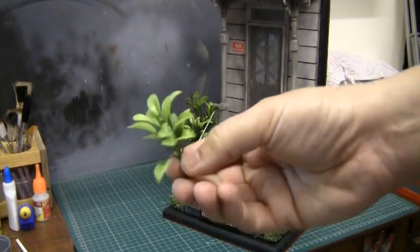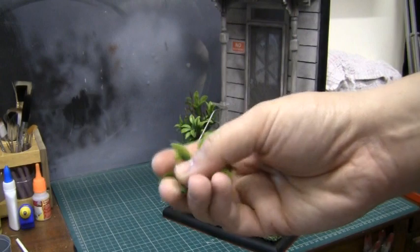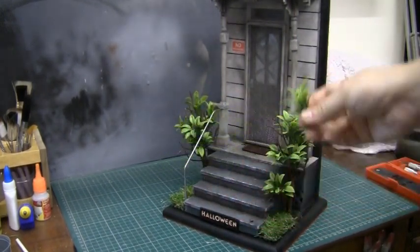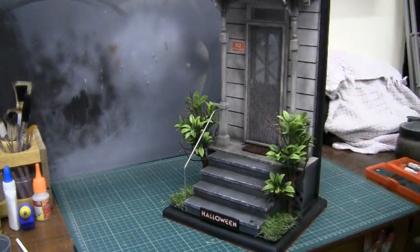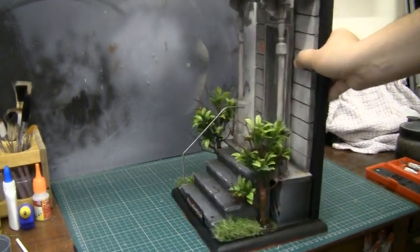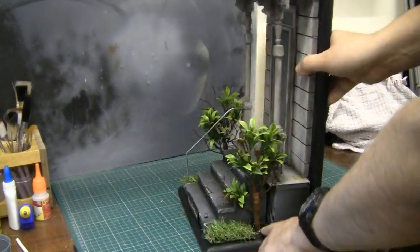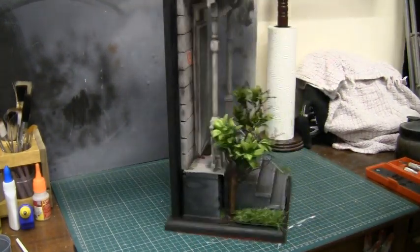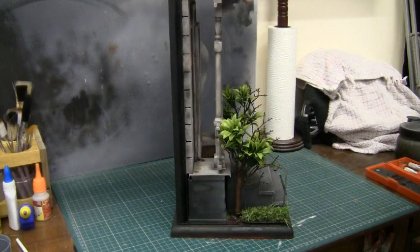So this is just basically a fake plant, and it has a tiny little hole connection point underneath. So basically I just slotted them in place. Works really well. They've actually just been glued, so you can probably tell there's a tiny little bit of PVA glue down there. So these are obviously drying. Same on either side.